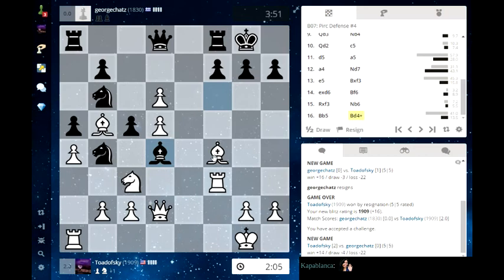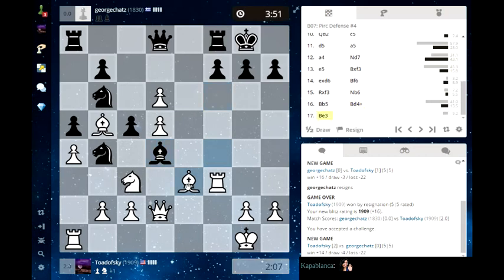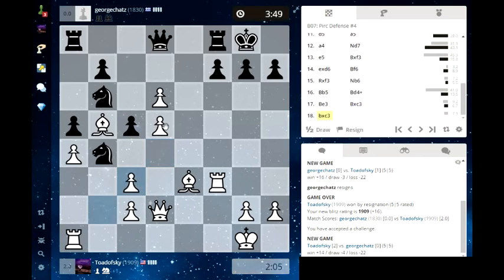Oh, that's clever. Thankfully, I've got this useful, if not clever, intermezzo. So he can't do knight c4. Right. So knight takes d5 would be a fork if I put my queen there. So that's why I'm taking to double my pawns instead.